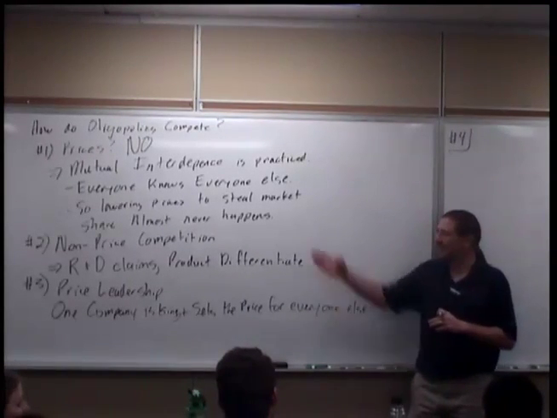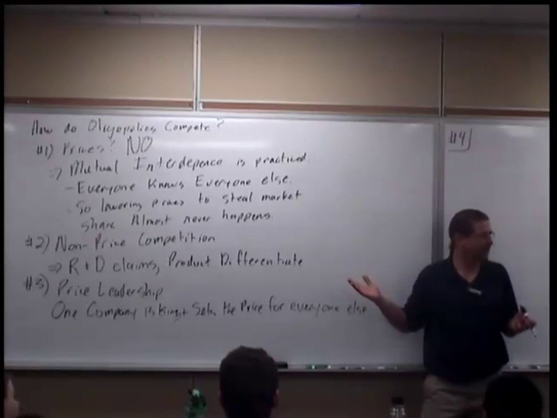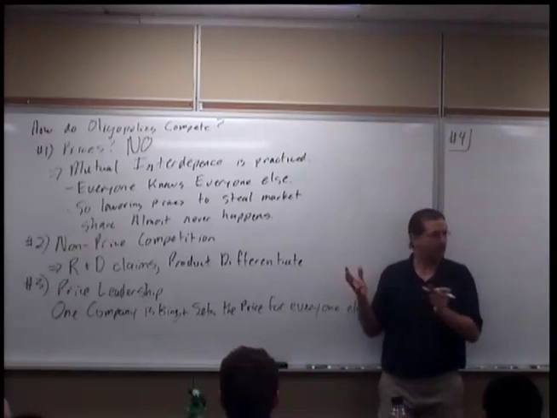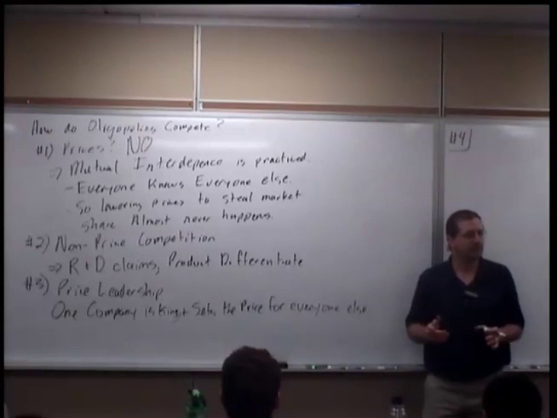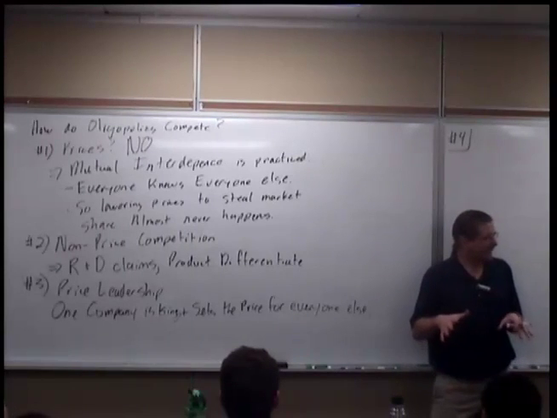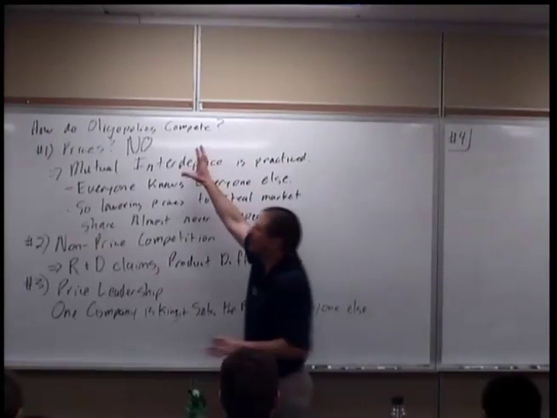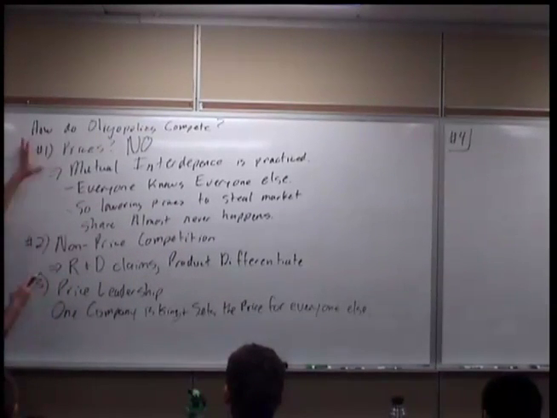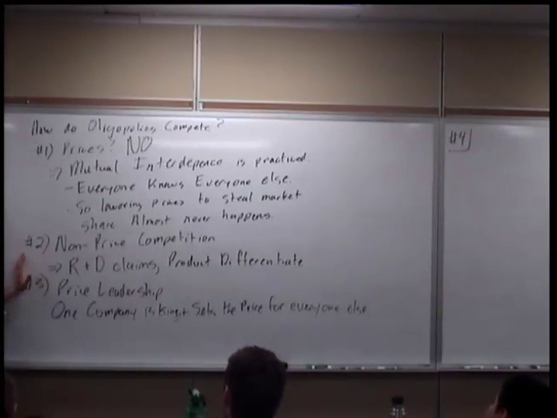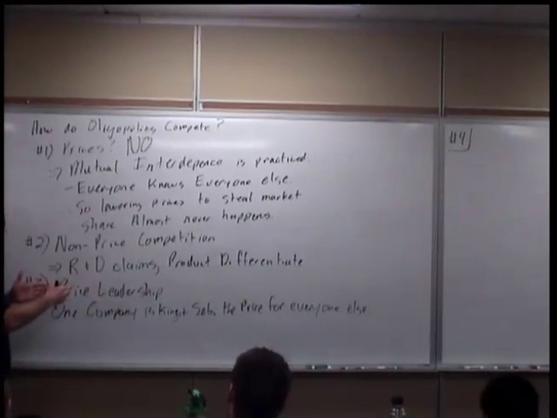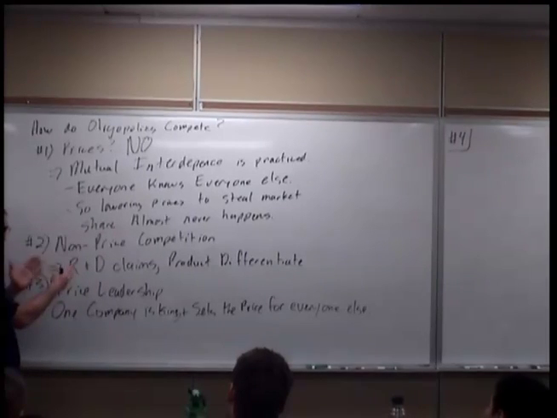Very true. But that's a question that's tough to answer, right? Because in theory, they are competing. They'll say, well, look, they're advertising, we're advertising, that's competition, right? The competition is just at a different level than price. And oligopolies really came out as a market structure because of those laws that the government came up with. So these companies have to compete in some fashion in order to guarantee that the government doesn't step in and say your prices are skewed. If they're not wasting money advertising, the government would step in and say you need to lower your prices, period. So they actually have to do it. It's stupid, but at the same time brilliant, right?